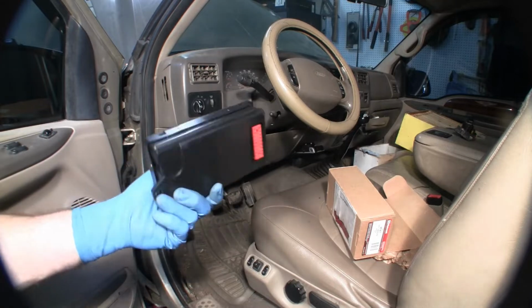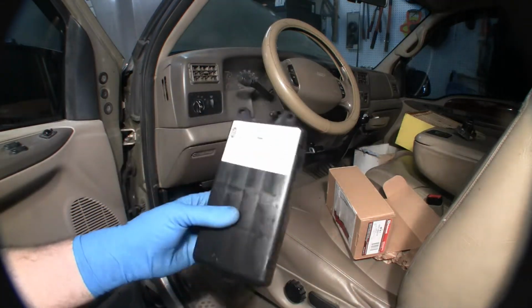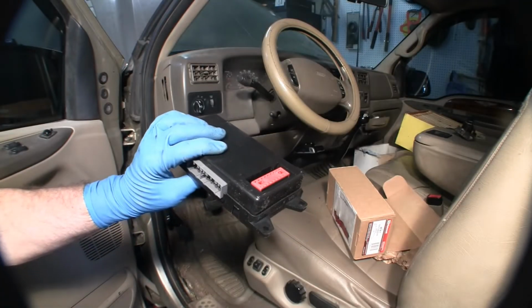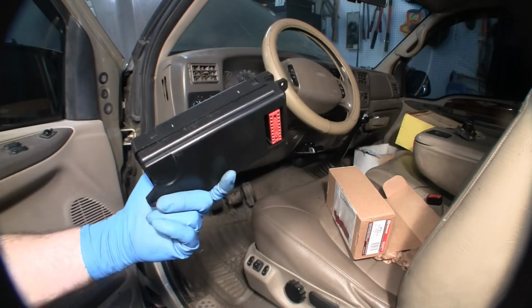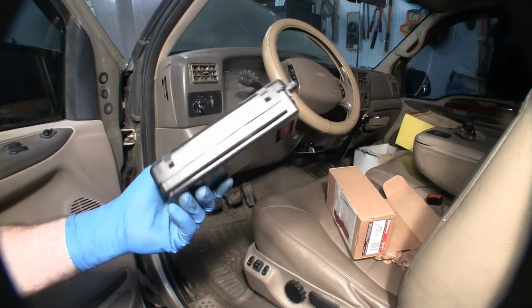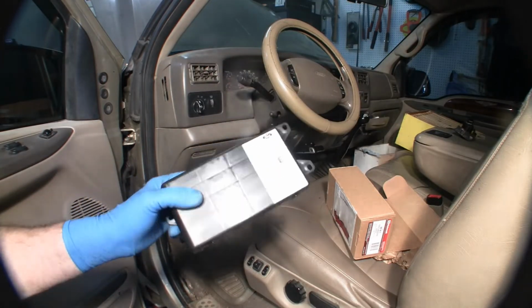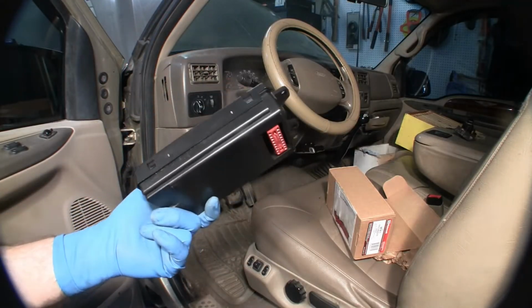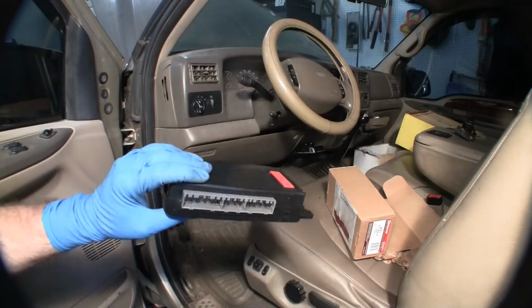You can buy these on eBay, get them used. Unless you know exactly what you're after, you may end up with the wrong module because these fit many different vehicles. I got mine online from a Ford dealer online. Sent him my VIN number to make absolutely sure that it matches with everything that's on this truck.